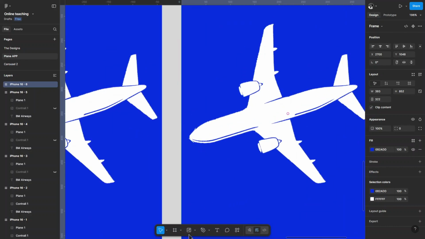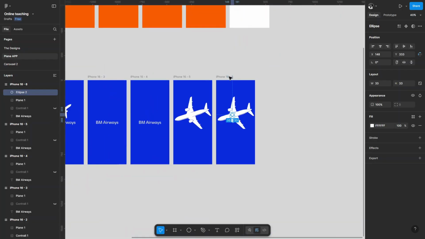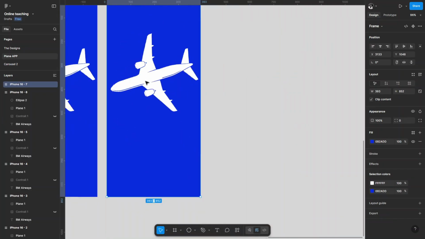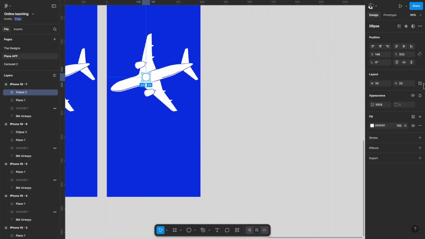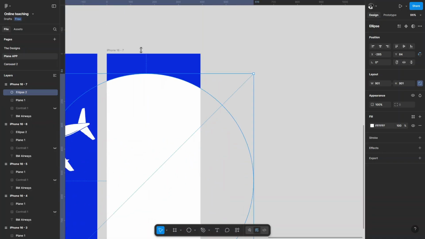To do that, I'm going to be making use of our ellipse tool, which is this guy. So I'm just going to draw him here, a very tiny guy, small. He's still going to use this same color, which is white. Now frame 7, which is the final frame, we are going to increase, let me lock the aspect ratio. So we're going to increase the size of this guy.